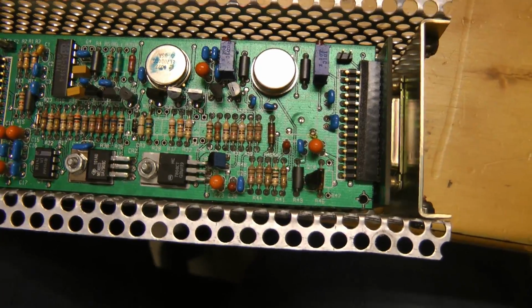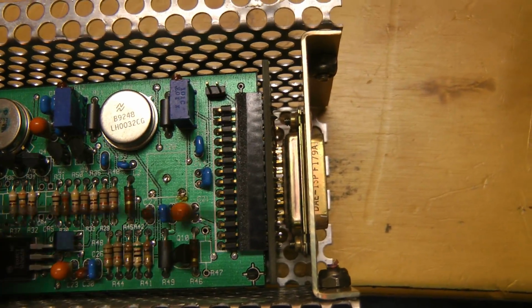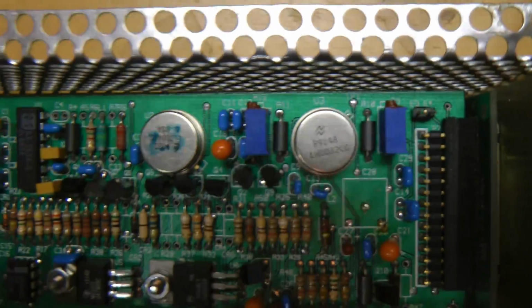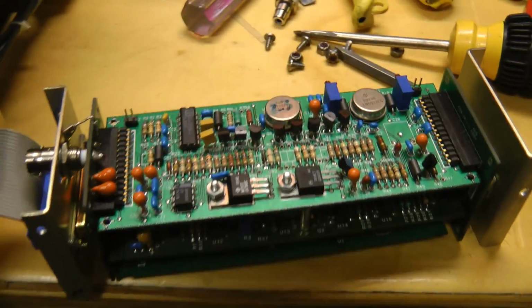Just pulled this out and I think I know what might be wrong. This bottom card, the connector is one pin shorter than the connector on the edge card, so I think if you look at the alignment here, I plugged it in the wrong slot. I hope that hasn't blown anything. Okay, that's back in the right position.